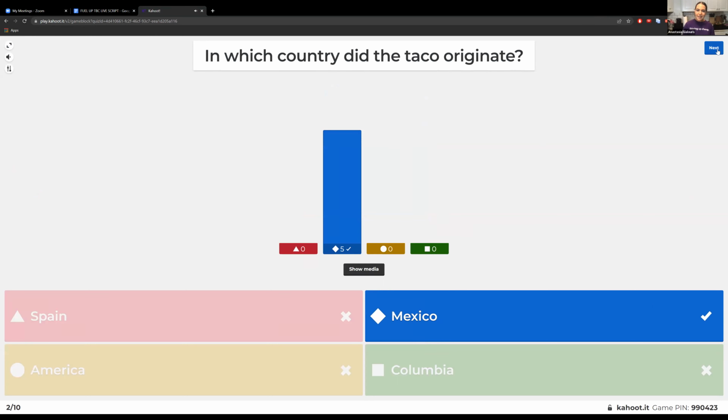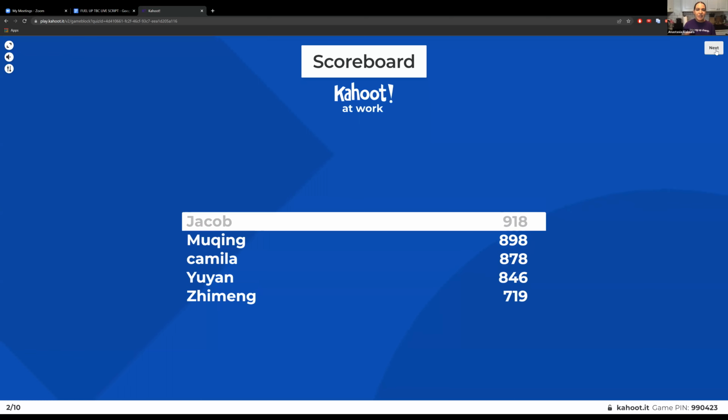So Mexicans in Mexico, obviously, have been making tacos or some form of a taco before the Spanish even arrived in 1519. So they've been making tacos for 500 years, you guys. We are eating a piece of history today. Although our tacos might not be authentic Mexican tacos, the concept of a taco is 500 years old.